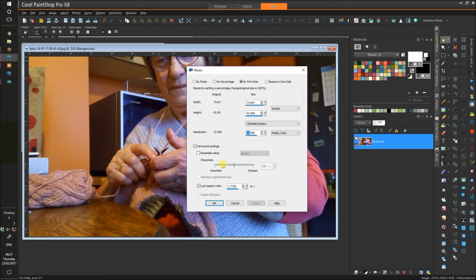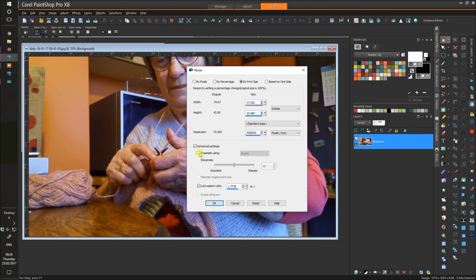I'm afraid there's no, well, there is a quick way to do this. You can do it with a script, but that's for another day. For now, you're going to have to do them all individually. So when I type in 300, you'll see that now my photograph is a much more manageable 10 inches high, and it's still 18 inches wide because my camera phone, or phone on my camera, I never know which way I should call that, takes very widescreen images, so it's still 18 inches wide, but that's fine.